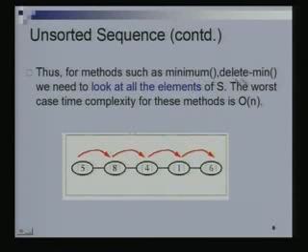That is to find the minimum. Similarly for delete min, I will have to get to here, remove the element, and then find out the new minimum element. So, the worst case time complexity of minimum and delete min therefore becomes order n. That is not very good, right? Although insertion takes constant time, both for minimum and for delete min we are going to take order n time.